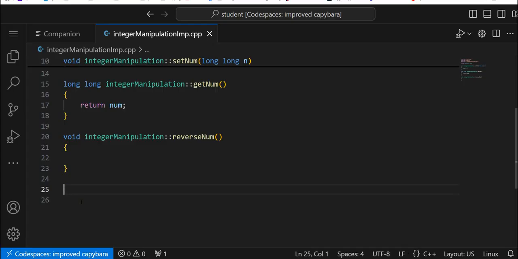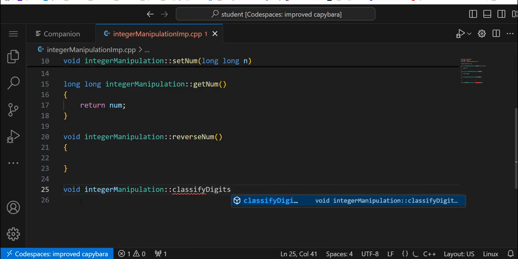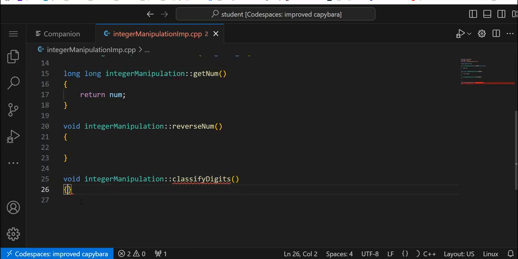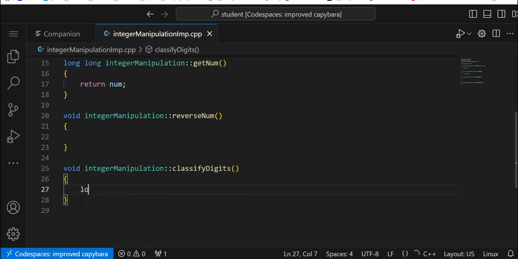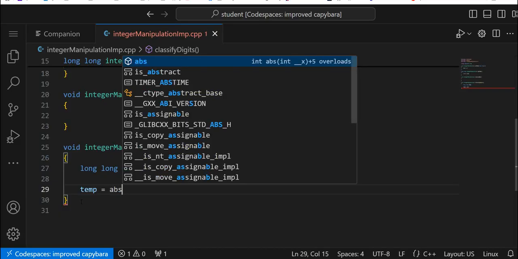And we'll do void. Actually, let's delete this. Void IntegerManipulation. This time we'll do classify digits. And let's go. This time we got long. Call it temporary, or temp. And temp equals ABS num.